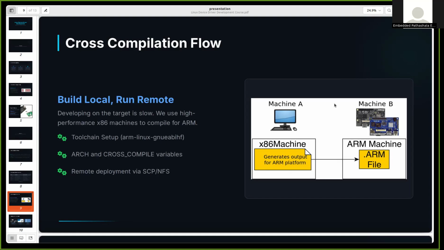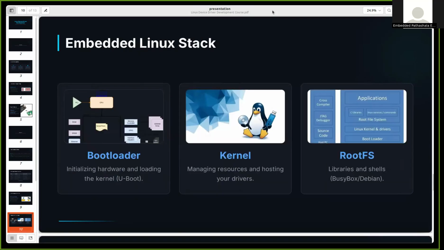In that, our main thing is toolchain setup that we will show you. After toolchain setup, I will show you about cross compilation and these techniques. Then we will proceed further. This is how you will be using cross compilation concepts in your embedded systems, and we will see them in practical. Okay, next. After understanding cross compilation, I will show you what actually embedded Linux is.